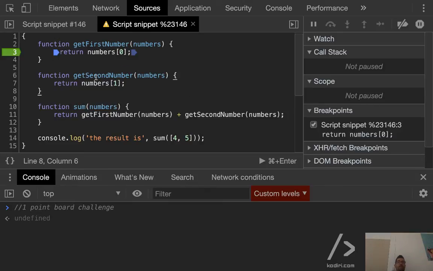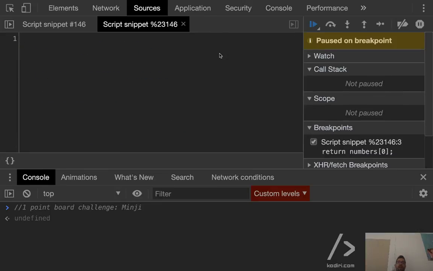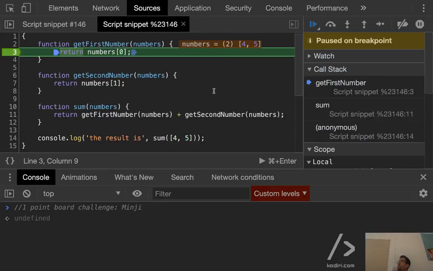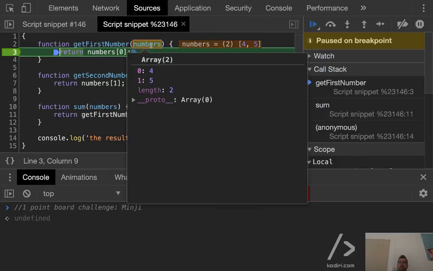So if I add a breakpoint on number 3, can anybody tell me what the value of numbers will be on line number 3? Correct, Adam. If I stop the execution of my algorithm on line number 3, numbers will be an array with 2 values, 4 and 5.